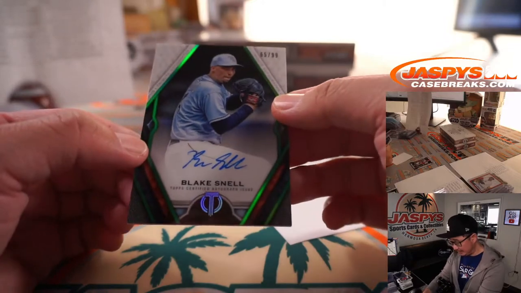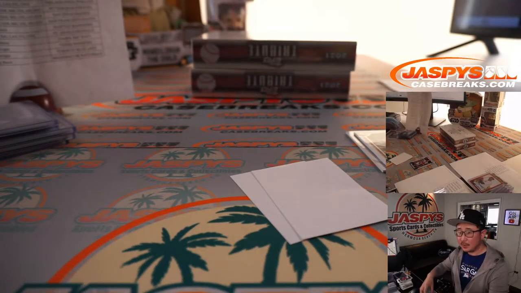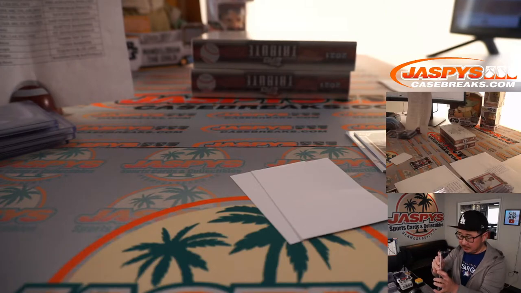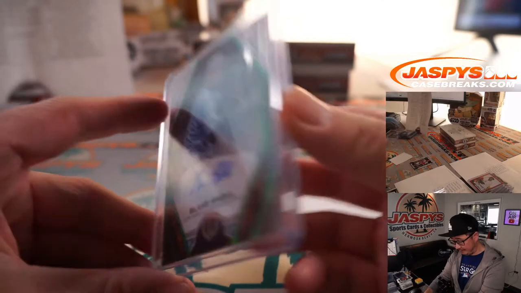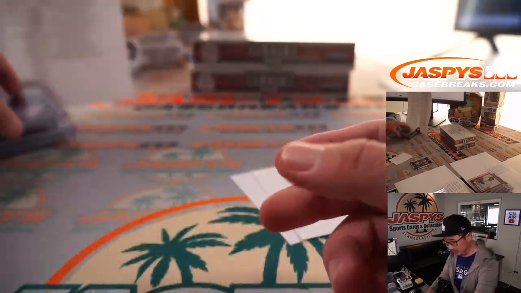And there's Blake Snell, 65 out of 99. Oh, you're saying X-Line did get both autos. Okay, I get it. X-Line would love to see him back with his Cardinals. They're 65 out of 99. Blake Snell. Jeremy picking up the Rays straight up. That's still Rays edition.